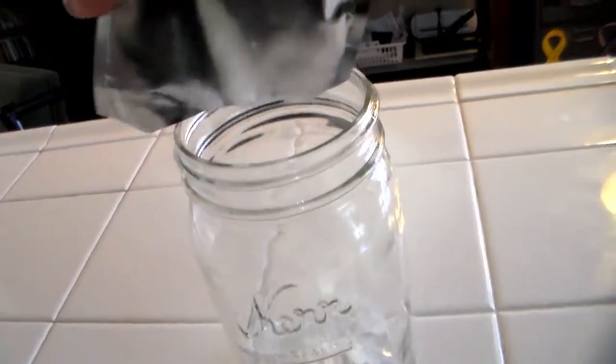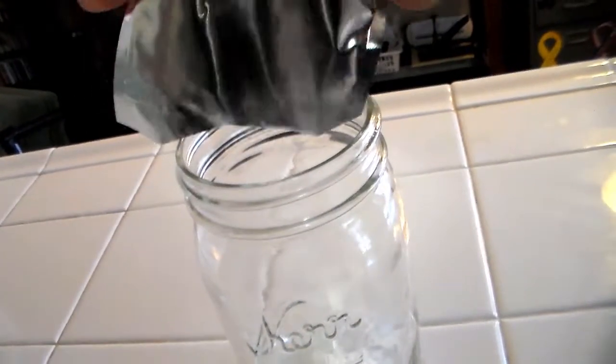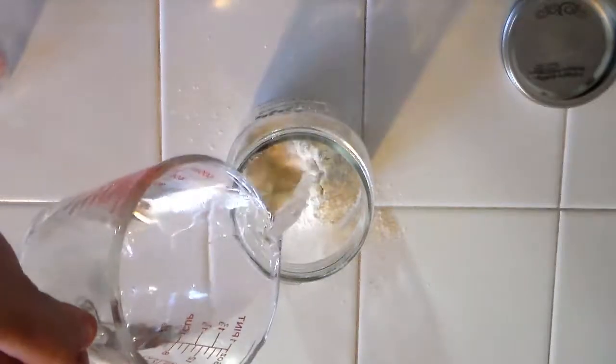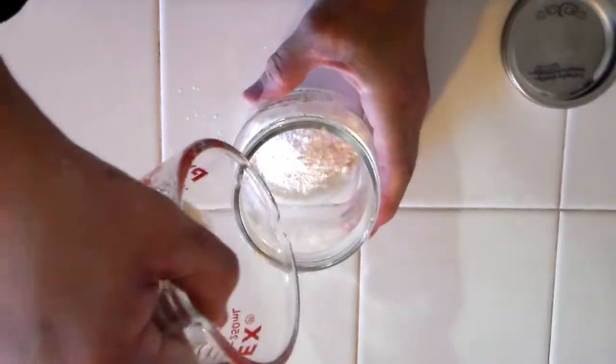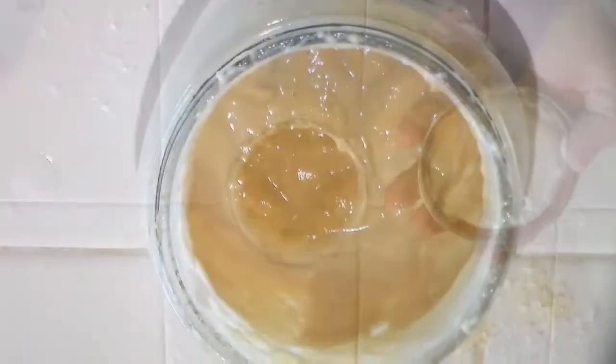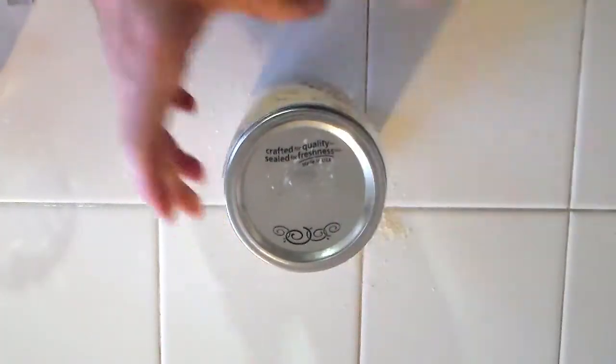Pour the entire contents of the packet into a clean glass jar. Add room temperature water. Add flour and mix, infusing a significant amount of air into the mixture. Cover loosely to allow carbon dioxide to escape.